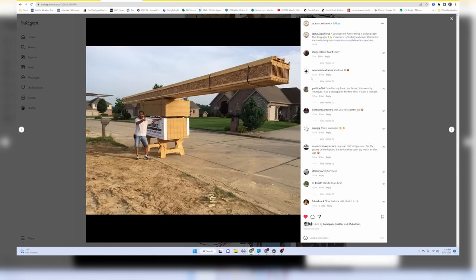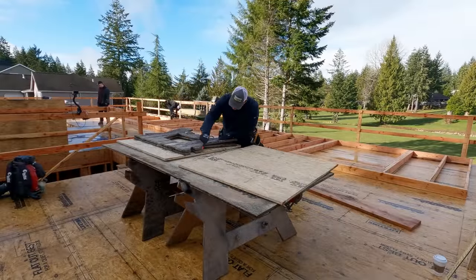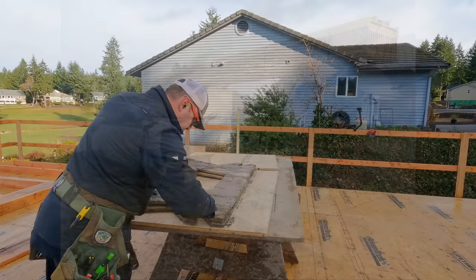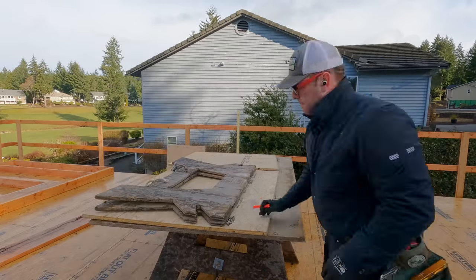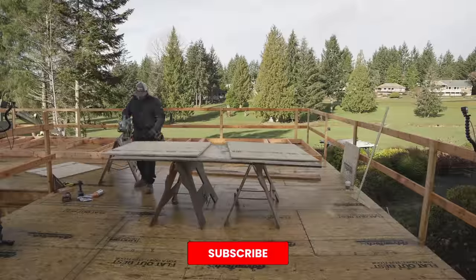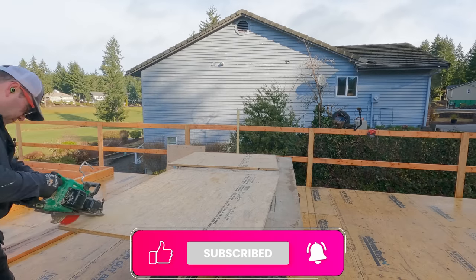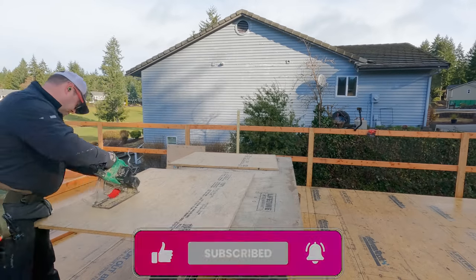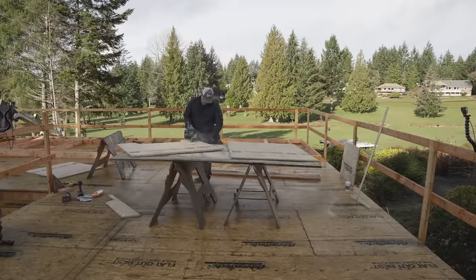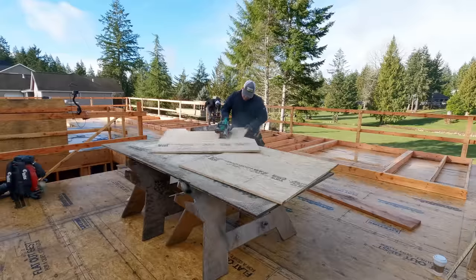Here's where I just want to get up on my soapbox — which is on top of a pair of Jackass sawhorses. You see how much weight Ed puts on those things. They're fantastic, I can't say enough good. Just pay him for the kit. It's like one and done. Once you have the plans, just trace it like I did here. Ed is a hardworking framer. He's one of us. Let's support him.